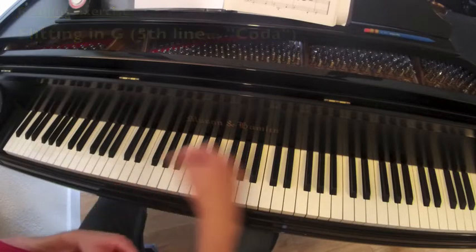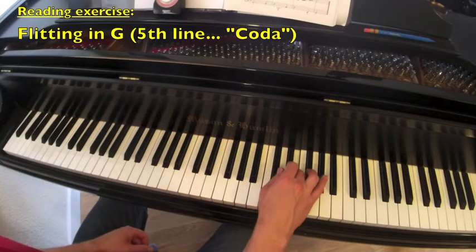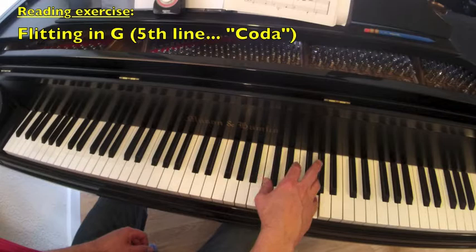We're going to go ahead and play the right hand by itself, starting at measure 17. One, two, and three, and one. Two, and three, and one, and two, and three, and one, two, three, off.